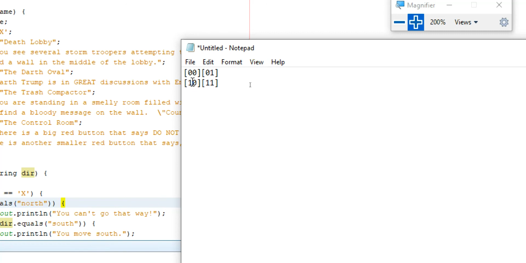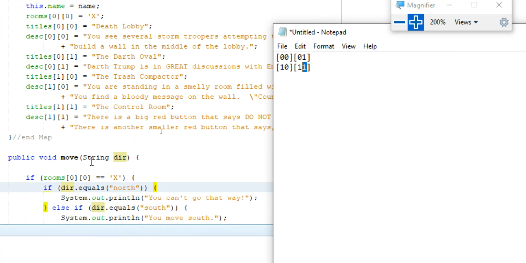If I go up, that first number subtracts for both of these. If I go down, the first number increments. If I go left, that second number decreases. If I go right, that second number increases. So there is a pattern that we can use. And once we use this pattern, we can actually use this to write a whole lot less.